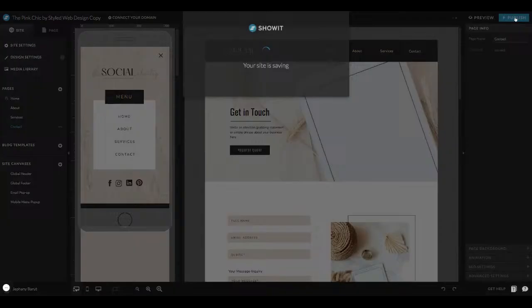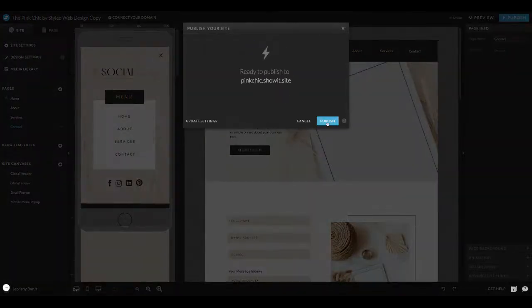And once you're ready to publish your site, you just publish in here, which is fine to publish on a URL under showit.site until you are ready to publish it on your own domain, until you finish your website. And then that's when you leave the connecting to your domain in the end. Yeah, and then you can just click publish, voila. So that means when you click there, you get to see your website. And that's it.